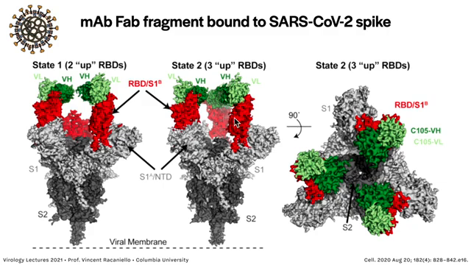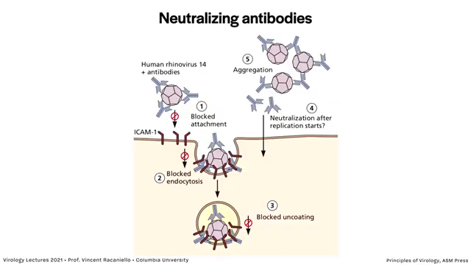Here's a different view. These RBDs can be up or down. In this first panel, one of the two are down, and the antibodies only bind in the up configuration. And that's how the spike would bind to the receptor. And then on the top here, you can see 3 antibody molecules bound to RBD, completely occluding attachment. So it moved very quickly in this field, starting from not too long ago.